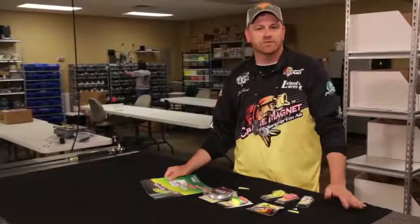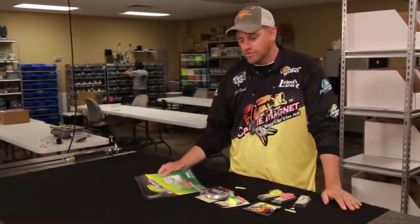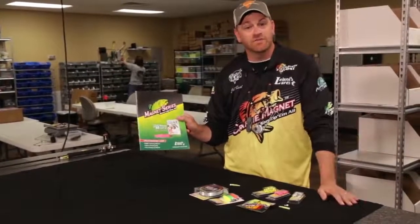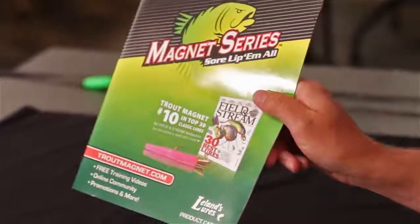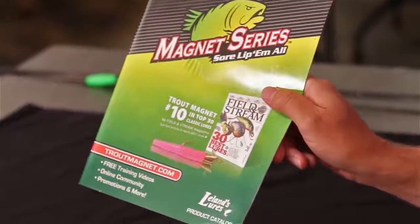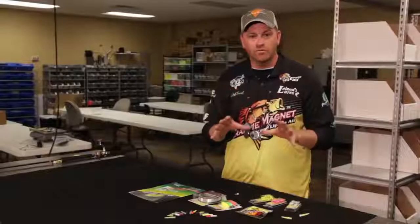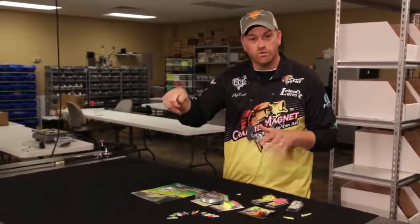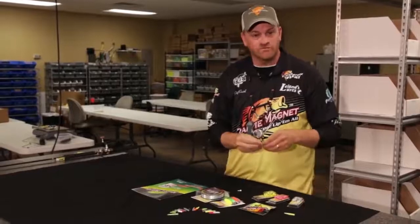You may ask yourself, what's different about the Crappie Magnet? Well, as you can see, many of our products have been listed by a lot of the major publications as some of the best jigs in the world. In fact, one was listed as one of the top 30 lures of all time. Well, we've proved in a vertical situation, whether you're fishing directly below the boat with a float or spider rigging, this is preferred by crappie.